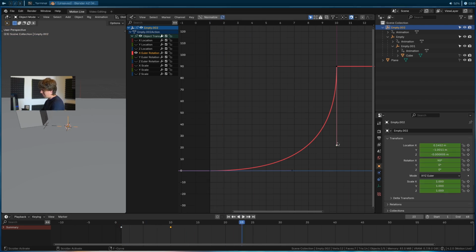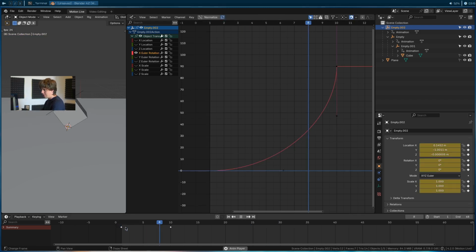Bam! Okay, a little bit strong. Let's see. Bam! Not bad, not bad. Always a little bit strong, I give you that. Bam! Okay, always a little bit strong. I see that.